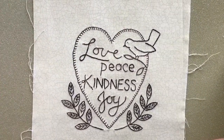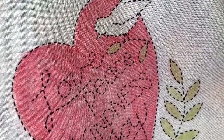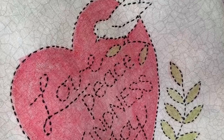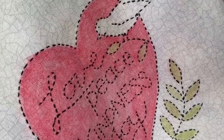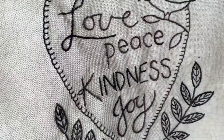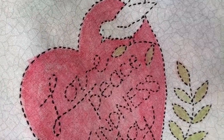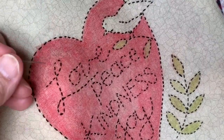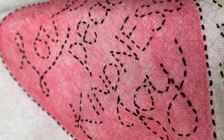And we have our finished piece. This design I made for the One Stitch at a Time Monthly Embroidery Club. For that club I always offer two different ways to finish the pattern. The first way was what I just showed you with the Valdani 12-weight thread. The second way I finished it this time was with some colored pencils and DMC thread — just two strands — with tiny little running stitches.